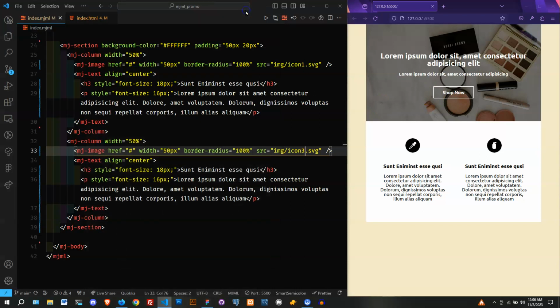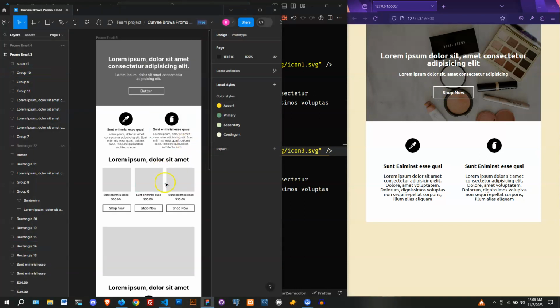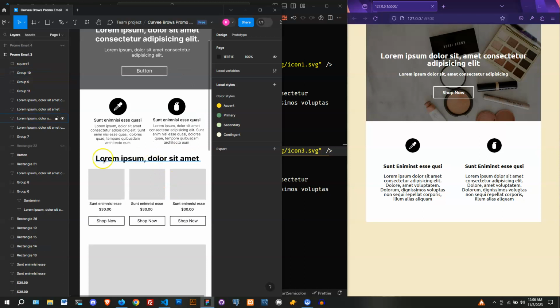All right. Let me show you the next part. We're gonna do this little title here, and we're gonna start on these columns. It's supposed to be an image here, and a little description and all the products and how much they are, and a call to action for each one.